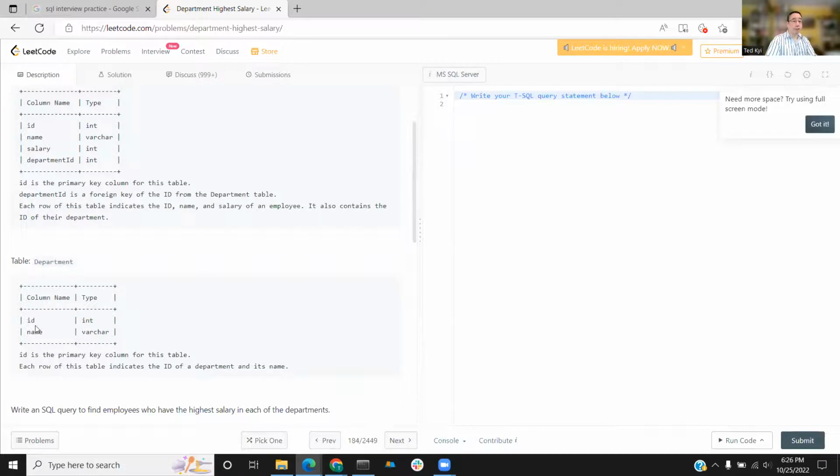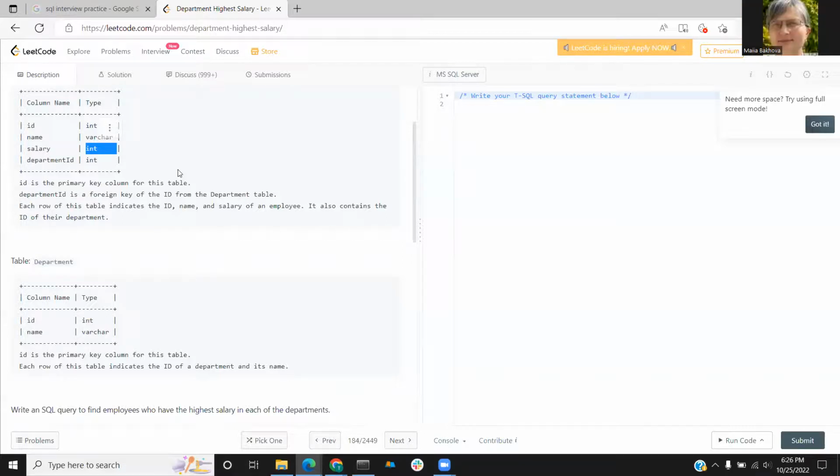So again, here's a list of all the departments. Let's say this has 10 rows. And here's a list of all the employees. Let's say this has 200 rows. And each employee is only in one department. And each employee has one salary number here. So how would I list the highest salary for each department? Group by and maximum. But we need a person. Okay.